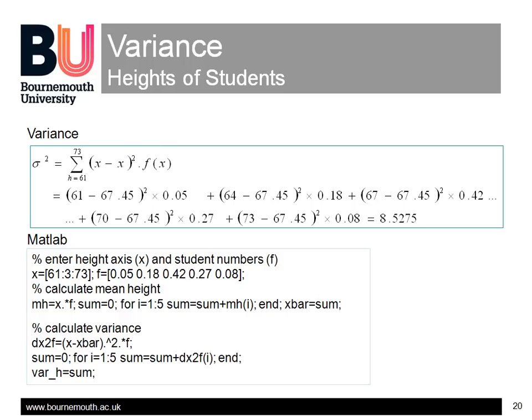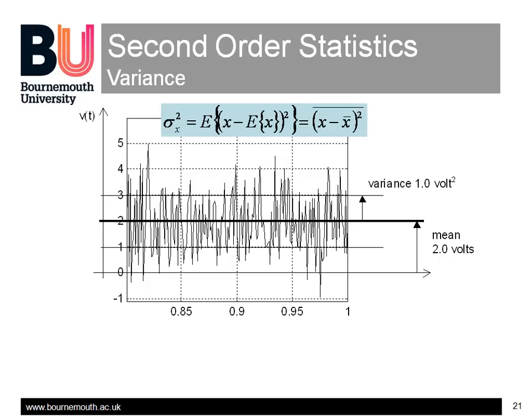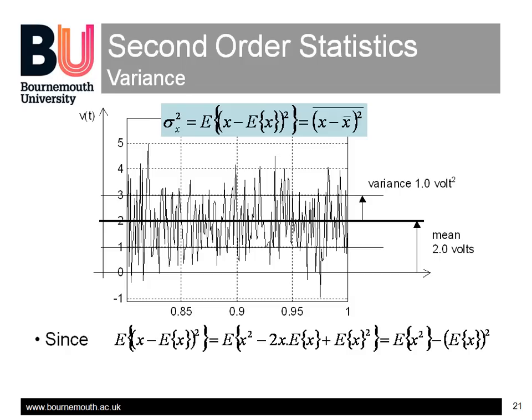This is the variance calculation for our example, along with the MATLAB code. For each value of x from 61 to 73, we subtract the mean and square the result, and then sum the product times the function value of the range of x. We can write the variance in terms of expectations like this, since the expectation is simply the mean, and we can replace the average value straight line hats by expectations. If our signals aren't 0 mean, as here, we can still find the variance using this formula, which works because the average of the average is still the average.